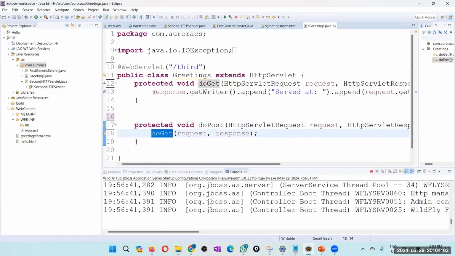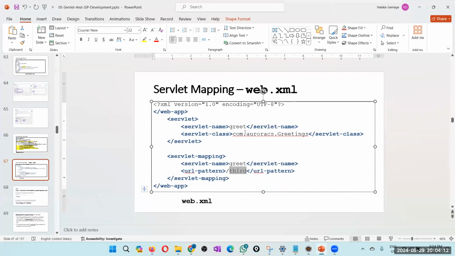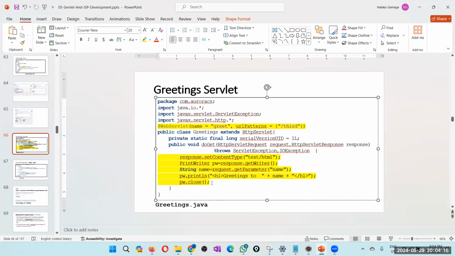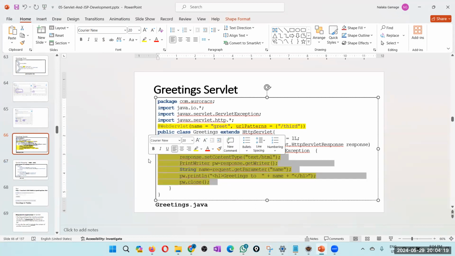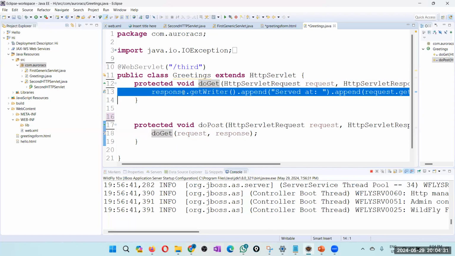Right. So now what I want to do is extract that value from the request, that the name value. I'll write it in the do get, because if it is do post, it calls the do get anyway.